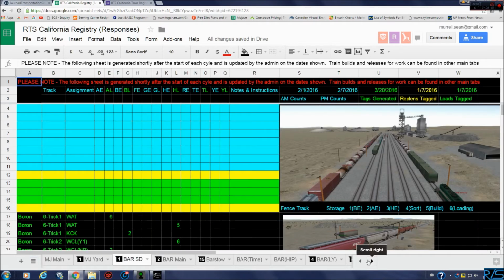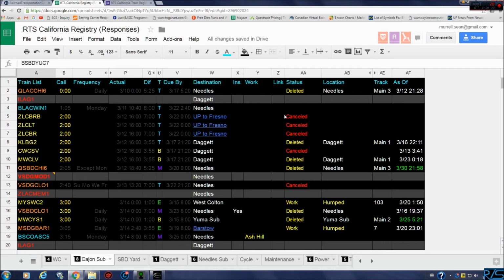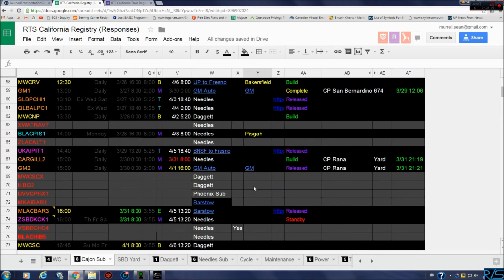Let me see, Cajon sub here. We got all kinds of information. It's overloading. It's overwhelming for people, but we're here to help. But you got to post the questions and ask, and you got to do the learning, and you have to go through it. See all these trains that are canceled? This is what happens. Basically, we have essential and non-essential trains. We emphasize the trains that actually have some type of interaction. Now this is a non-essential train, it'll cancel.